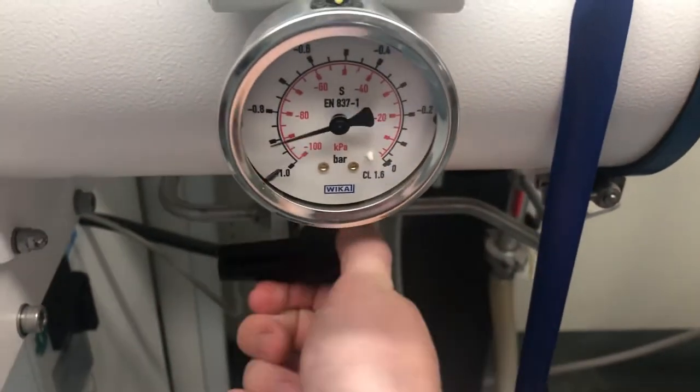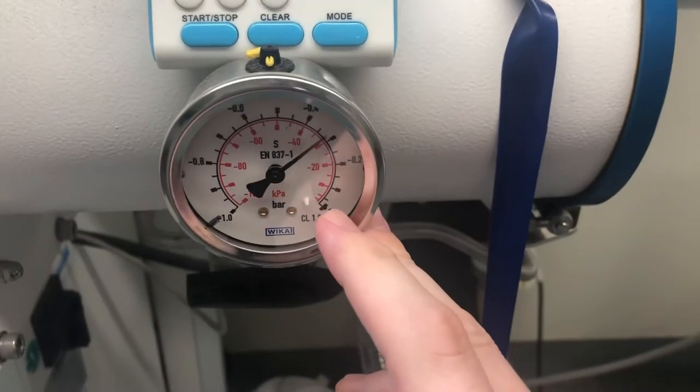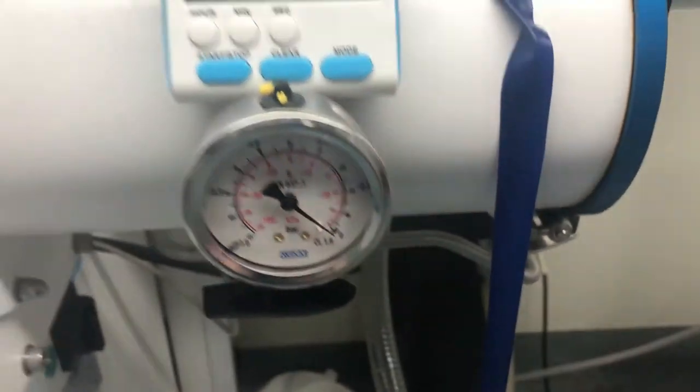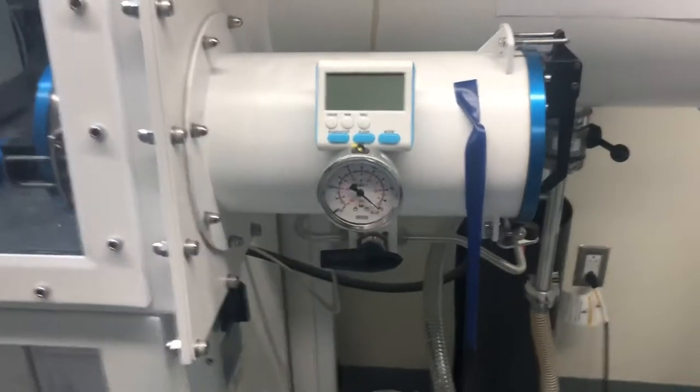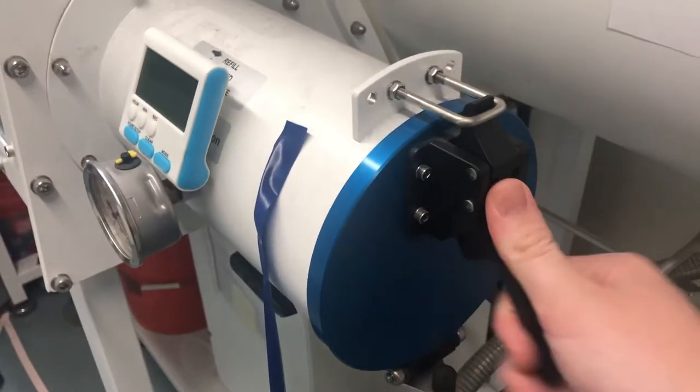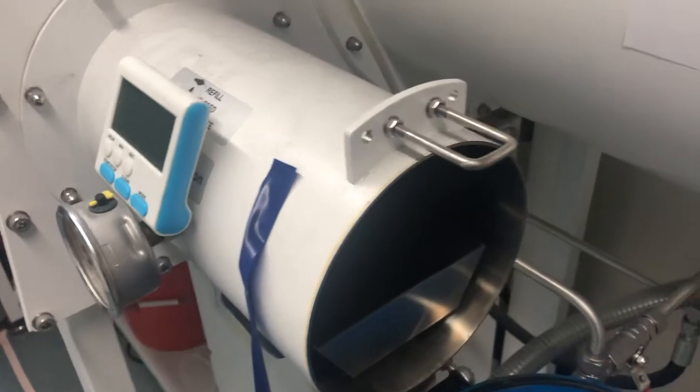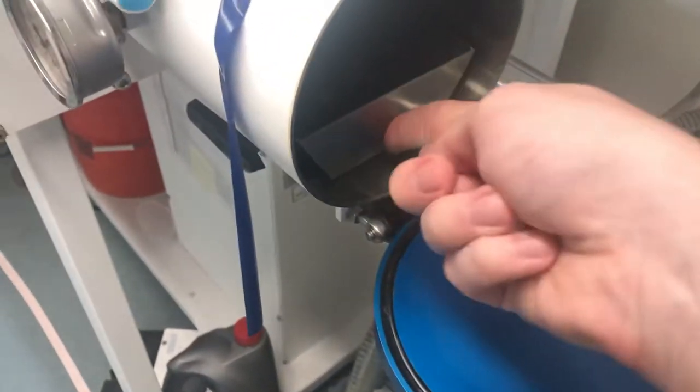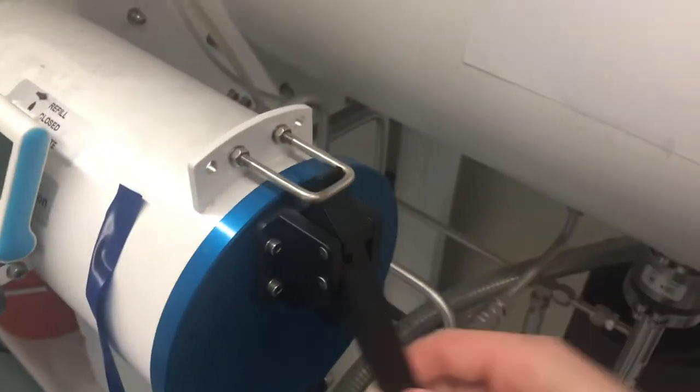When you open it to argon, the pressure will increase to the maximum that's shown here. At this time, you can open up this by releasing the valve and opening the door. You can slide out the tray, place your sample in, and you will close and lock.